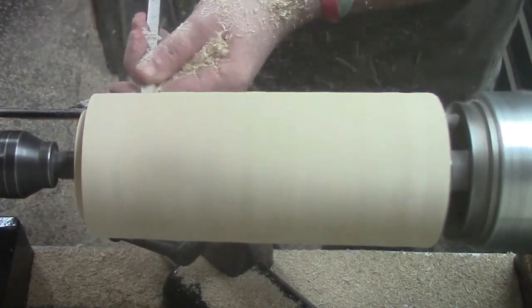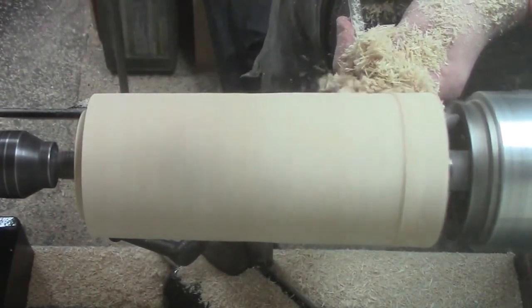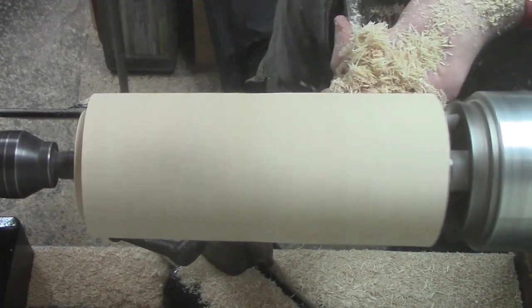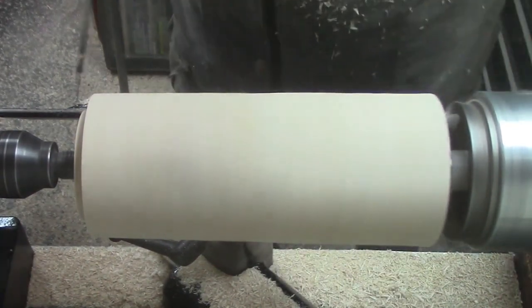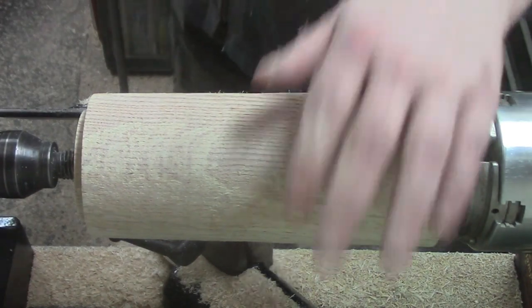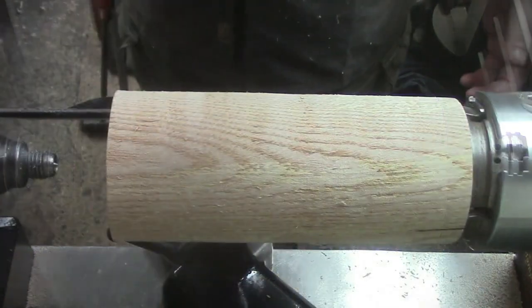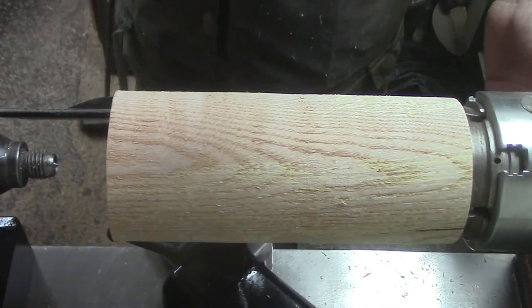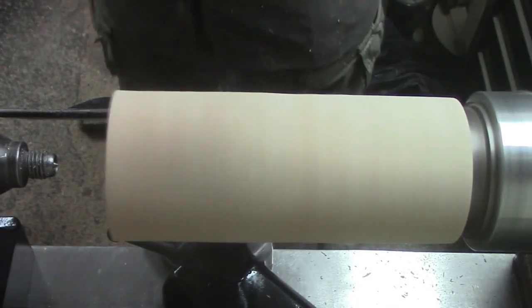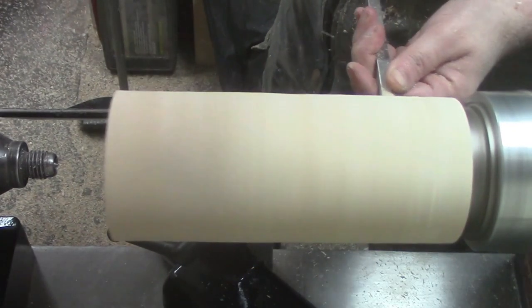And once again back to the rougher. Now we've got it turned round, now into the chuck. Continue on with the mid-size rougher.